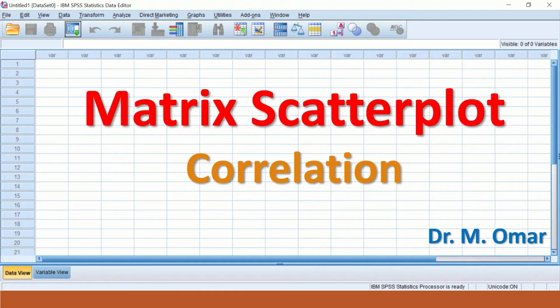Matrix scatter plot. In this part 2 of the video clip, I will show you how to draw this scatter plot using a chart builder. And again, matrix scatter plot is a diagram that can be used to examine the association between a combination of several paired variables. So if you have multiple variables, 3 and more variables, and you want to look at them simultaneously and analyze the relationship between individual paired variables, then the matrix scatter plot is the one to use. And in this part 2, I will show you how to draw it using the chart builder.